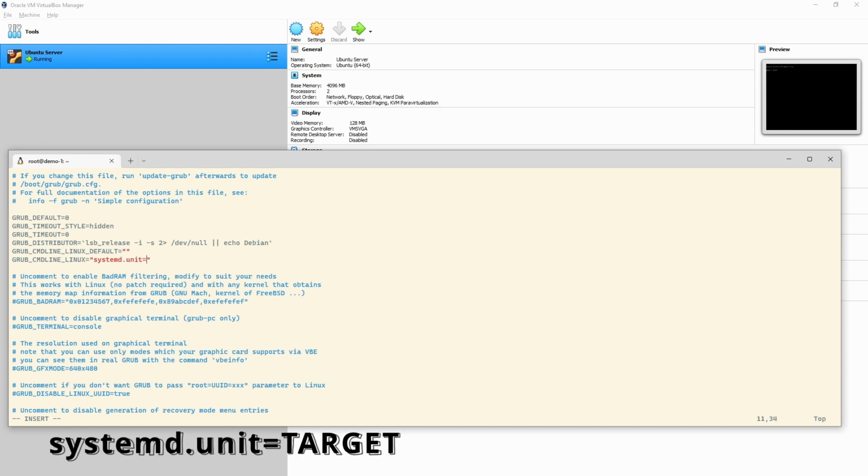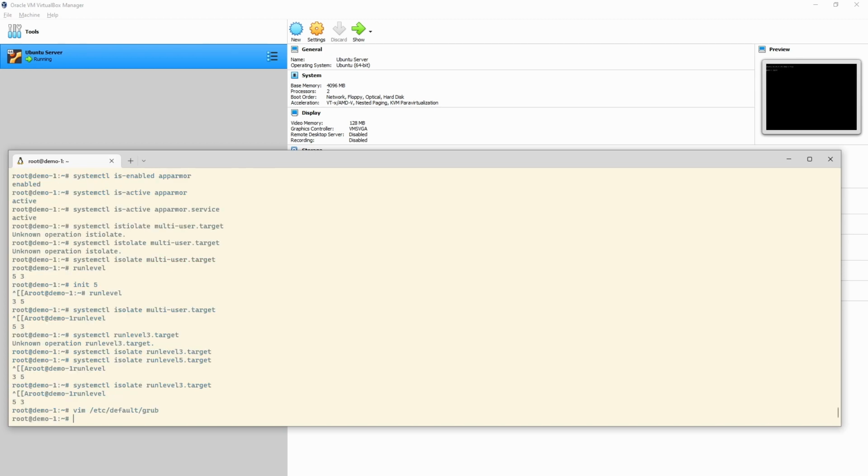systemd.unit=runlevel0.target, let's spell it correctly. Don't do run level 0 because that's shut down, run level5.target. And that will always make it boot into run level 5, for example. Or as we just saw, we can do multi-user.target. I'm not spelling very well tonight. So this is a way we can manage that. I'm not going to save that, but that's a way you can switch run levels on boot.